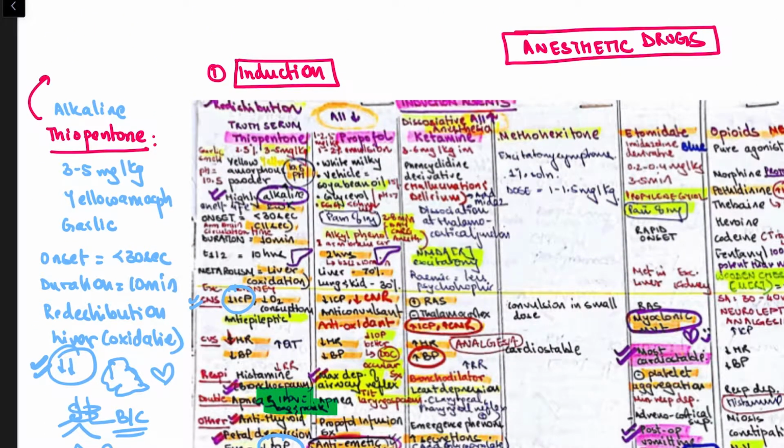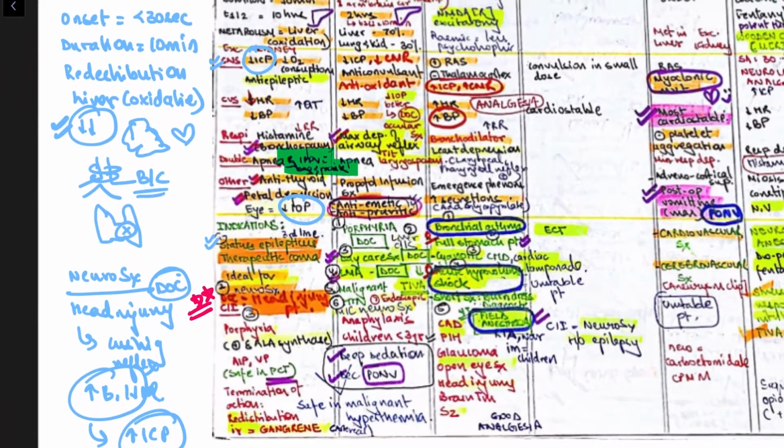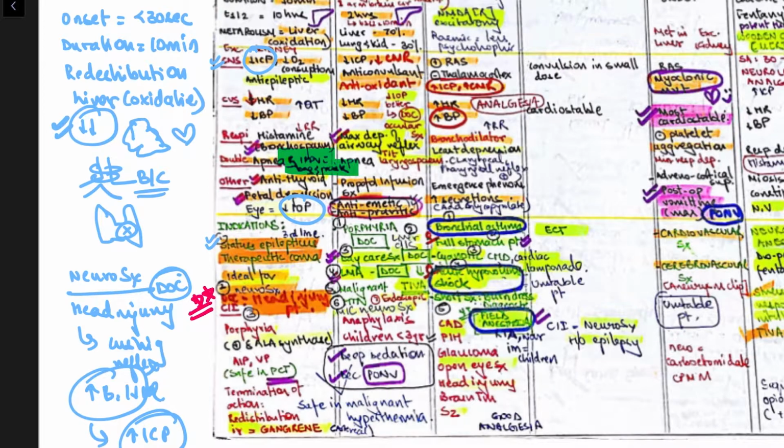Okay, so what we learned? Thiopentone, head and neck RTA. This is the drug of choice. All right. Then next we'll read about its contraindications. It is contraindicated in porphyria because it stimulates delta aminolevulinic acid synthetase, right? And just remember that it is safe in one porphyria, which is PCT, that is porphyria cutanea tarda, while in AIP and VP it is contraindicated.